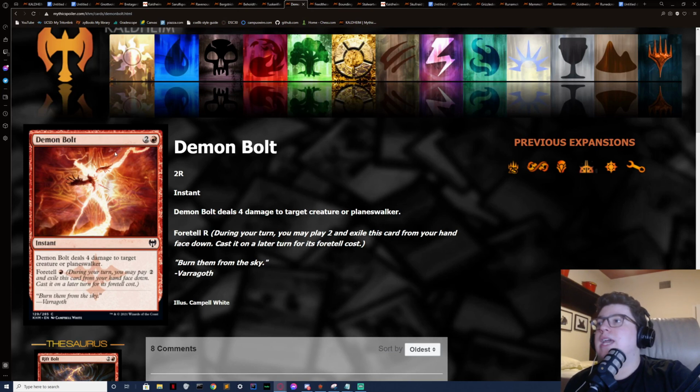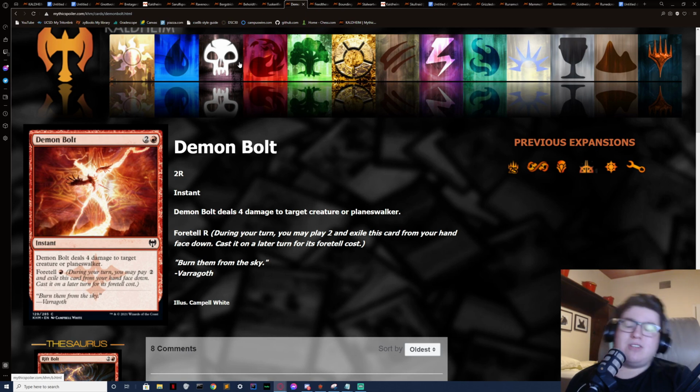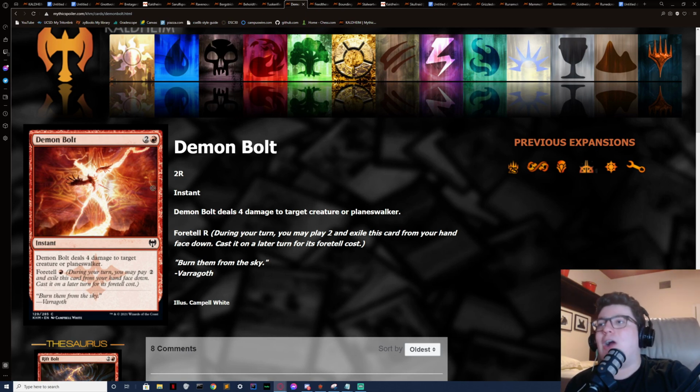Especially the Demon Bolt, it's a premium removal spell, and it's a foretell card, and it provides tempo. This is one of the best cards in the set. It's not quite as good as I believe Behold the Multiverse is, but it's pretty close. That might be the second. There's not a ton of point to ranking what the best cards are, but what I mean to say is that the powerful commons are very powerful, and if you get the right commons, red is a very nice color to be playing.